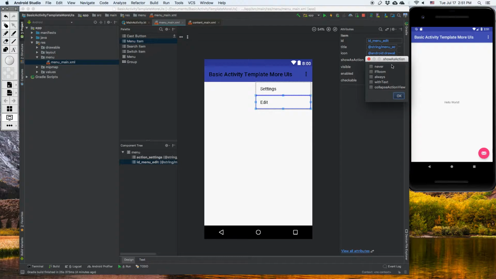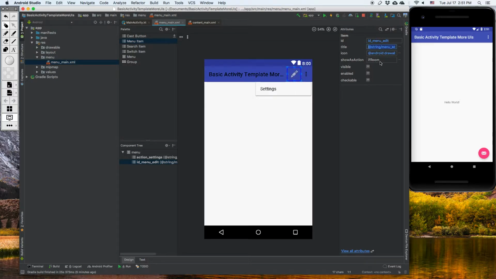One of the options is ifRoom, if room is available, then it is displayed on the top portion of the bar. After the app name, and then at the end is the dot dot dot hamburger icon, you may have room or you may not. What it means is that if room is available, push it on the title bar or menu bar. Otherwise, go to the dot dot dot portion, which is called the overflow menu.